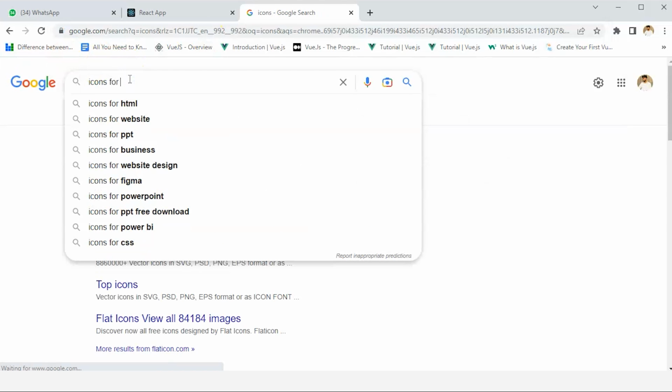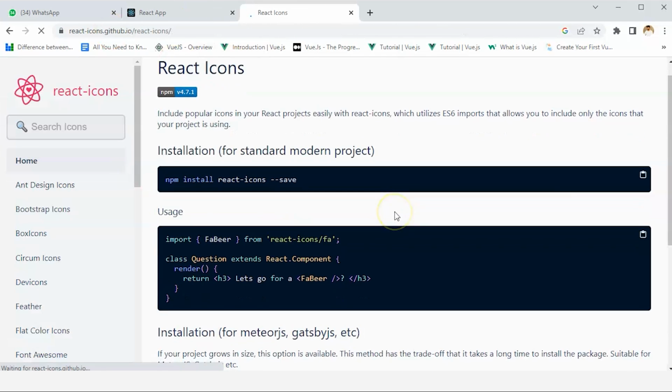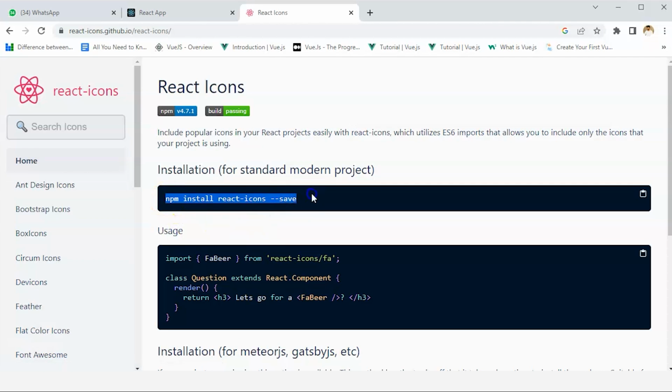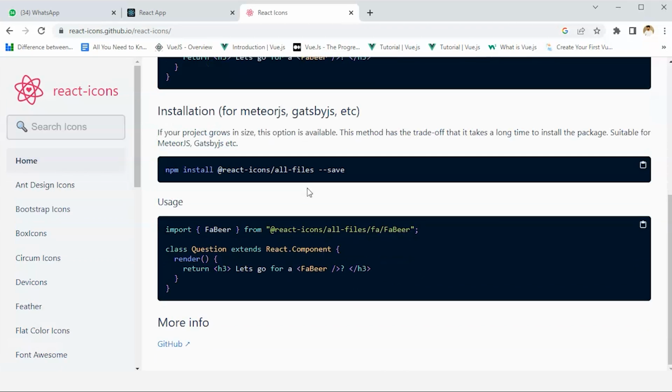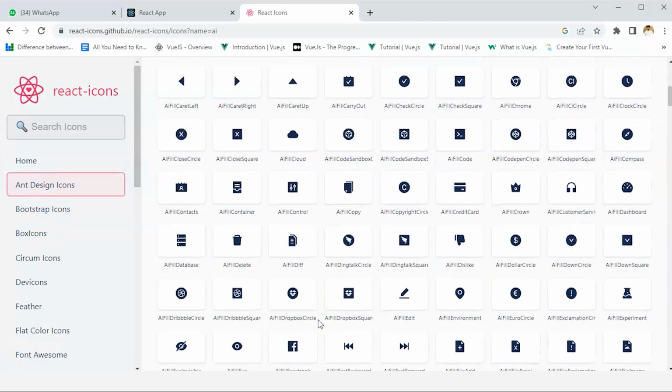Okay, so just open the icons for React. You have to first install these React icons in your system. After that, you have to work on how to find the icons. So here you can find unlimited icons. Which icon you want?